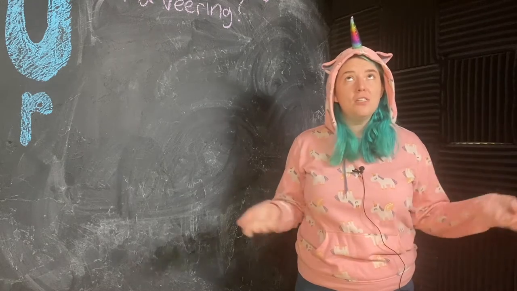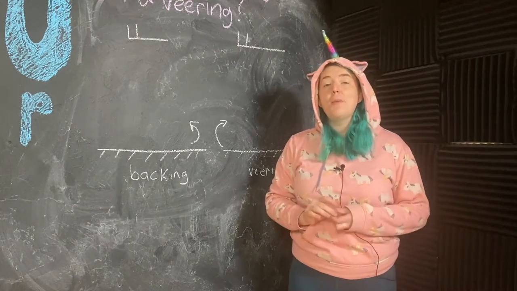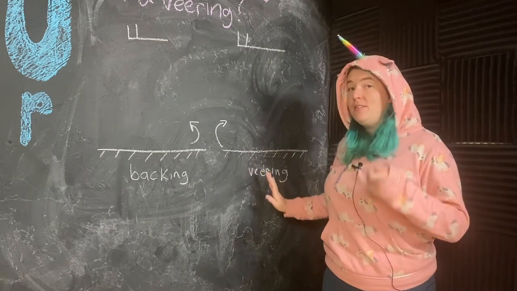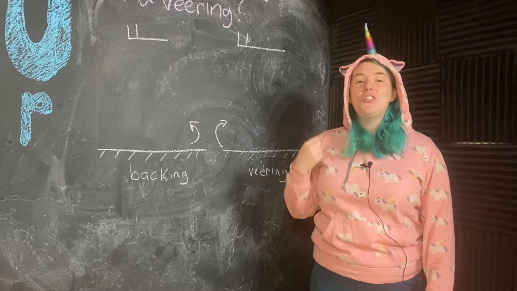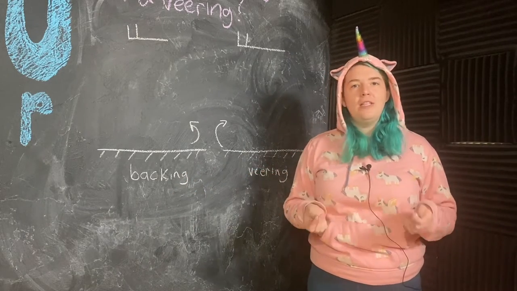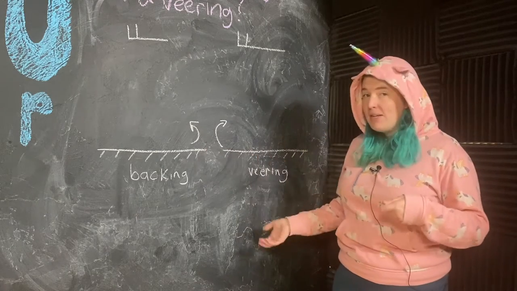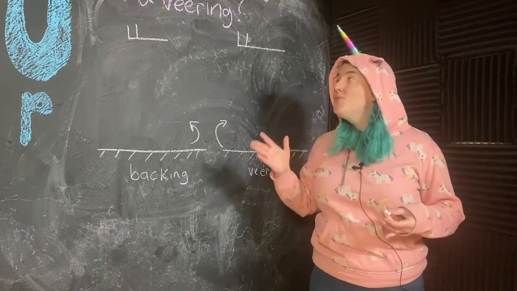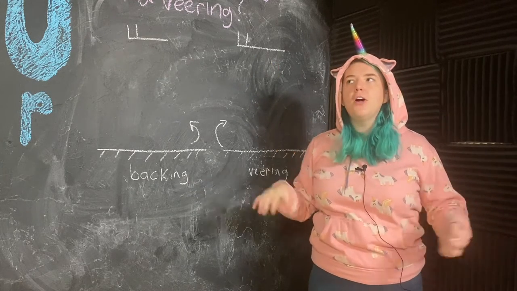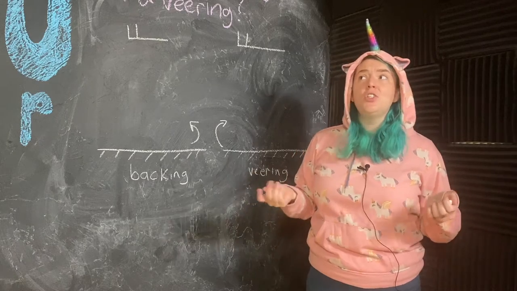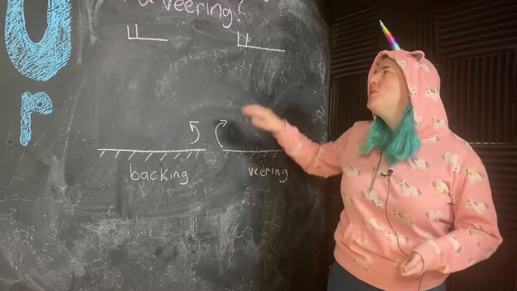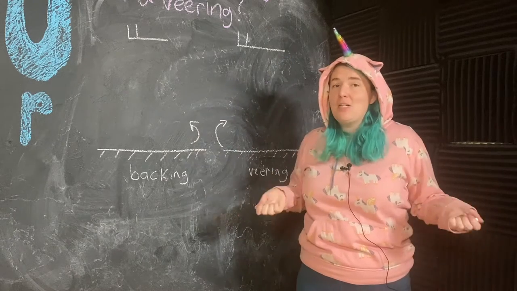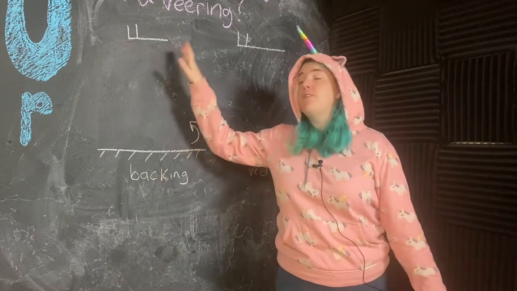Let's start with some westerly winds aloft. We're going to draw our backing pattern here on the left and our veering on the right. So I have both of those labeled and then I have a couple cheats for myself. So a backing pattern means that winds are moving counterclockwise with height and a veering pattern means that they're rotating clockwise. So I drew these guys to help me out. I drew the winds the same aloft because when you're far away from the surface where there are things like mountains and trees and buildings to get in your way, winds tend to just follow general circulation patterns aloft. And if I were to go up above my head pretty far, I would expect winds to be generally traveling from west to east.